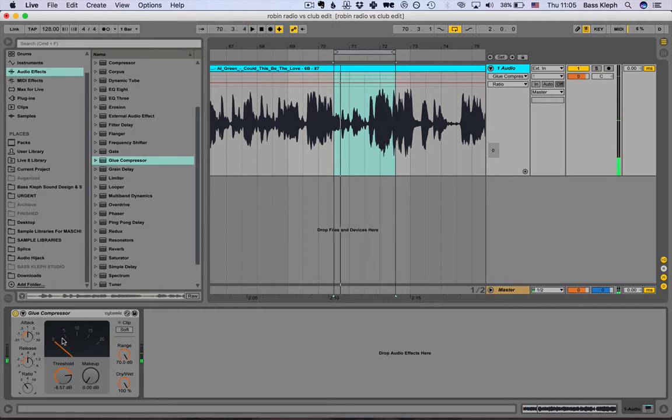Looks like about 5 dB of gain reduction at the most. So you should match your makeup gain output to the same. Put in 5. And with compressors, one of the best tricks is to make sure it's at what we call unity gain, which means when we turn it on or off, it feels like it's the same volume.